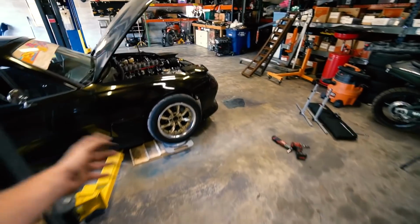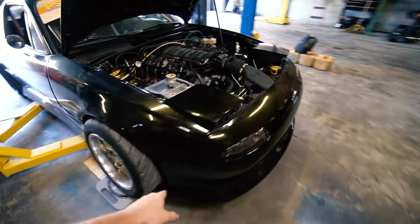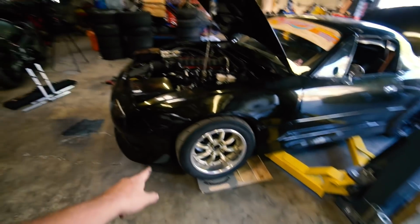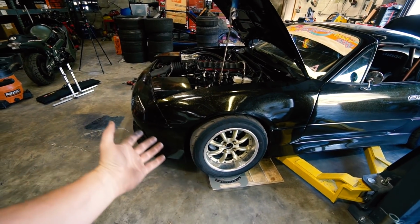Well, we got lucky. It doesn't rub at all. We still have the same clearance as before. I'll take it. I'm happy with it. Don't have to cut anything else right now. We are getting some custom wheels for this thing, so eventually we are probably gonna have to cut some more out, but there's no reason to do that now because we don't know how much we need to cut, if we will even need to cut anything. So might as well wait for that before we jump the gun.